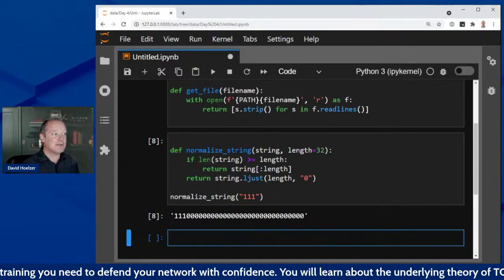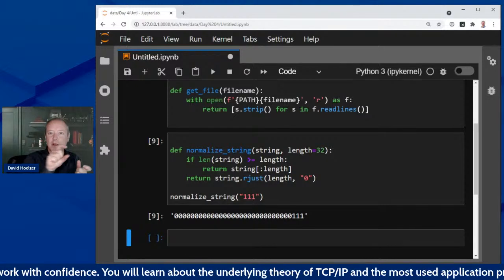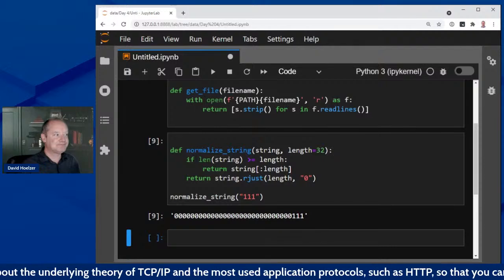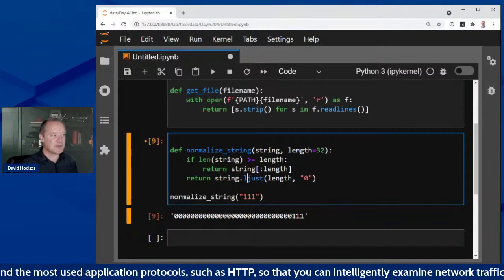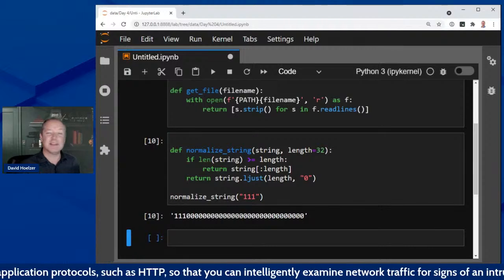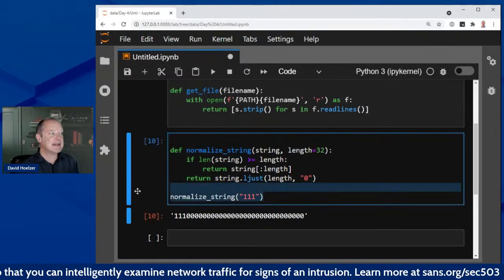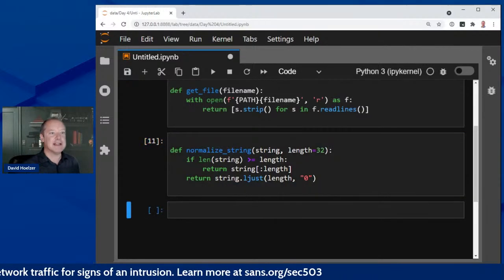If I wanted to, for some reason, I could also right justify that. That means the ones are on the right now and it pads to the left. With the problem we're working on, it really doesn't matter which one I do. So I'm just going to stick with left justified because I prefer it, and I'm going to put my extra padding off on the right-hand side, off on the end.